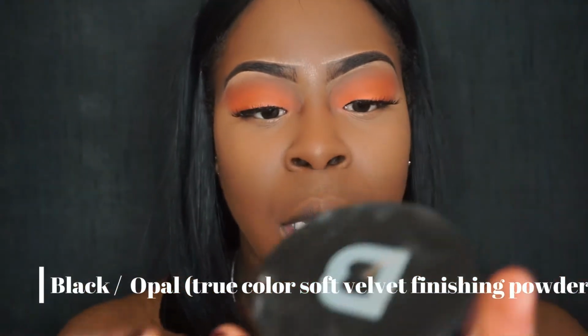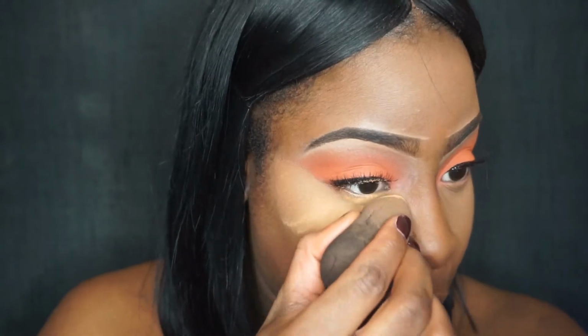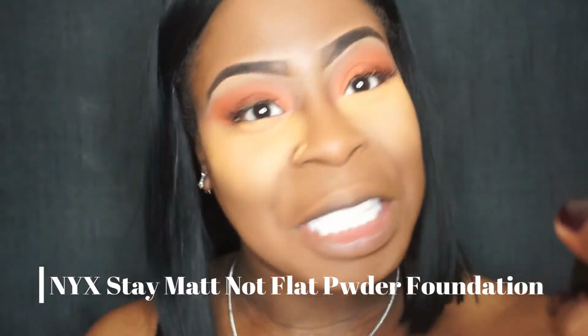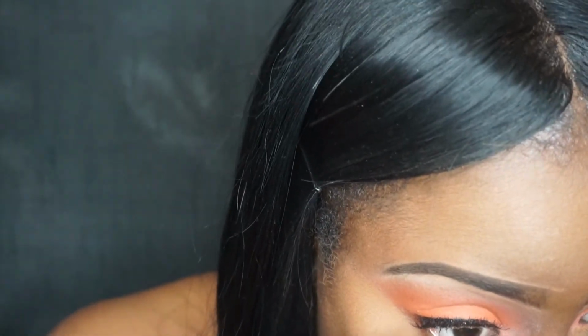So now that my skin is nicely blended, I'm just going to bake it using one of my favorite, Black Opal in the color 400 Medium. My NYX Stay Matte, of course, you know it's matte. I'm going to take my Marc Jacobs liner and outline underneath my eyes.